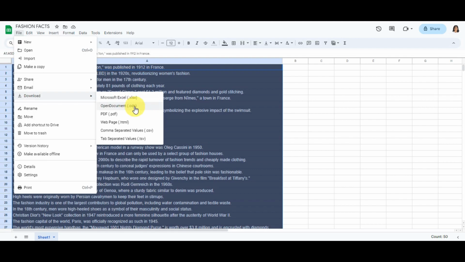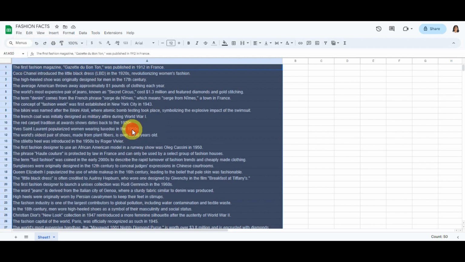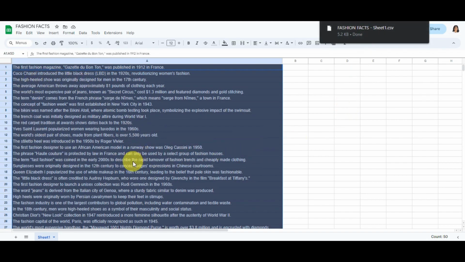So there are different file formats that it offers, so it would be better to use the CSV file so that it would be easier to transport the data to our next platform. Now right after, you'll just need to wait for the CSV file to be saved onto your device, and then right after, you'll just need to go to the next platform that we're going to use, which is Canva.